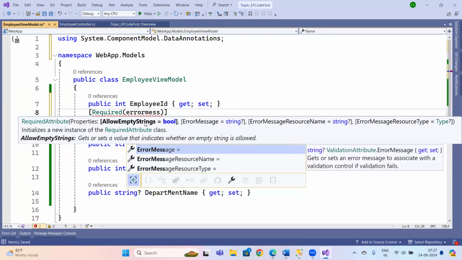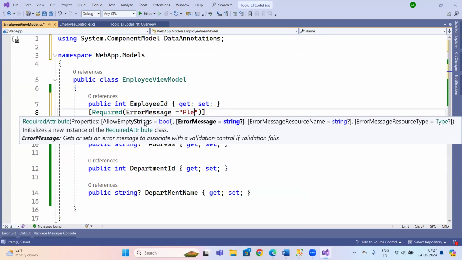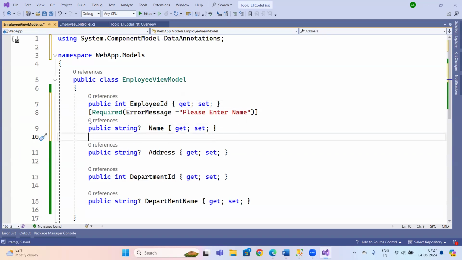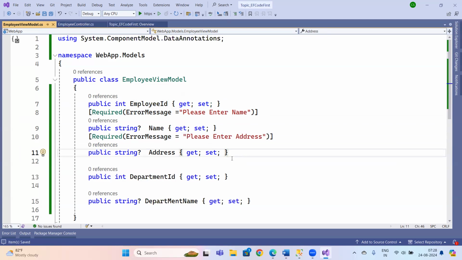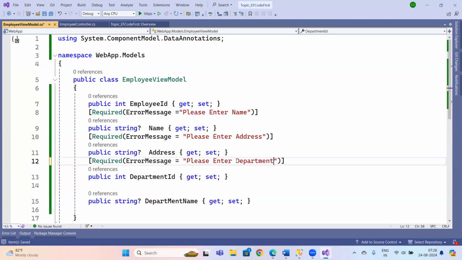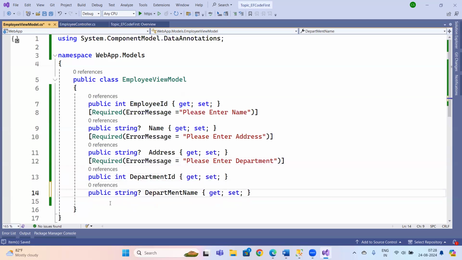Same for address: "Please enter address." Also we need this for the department.